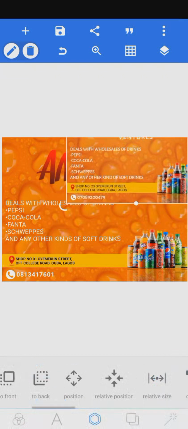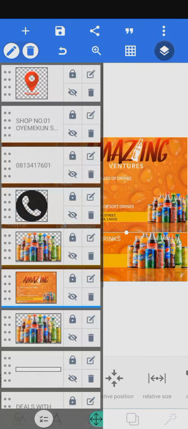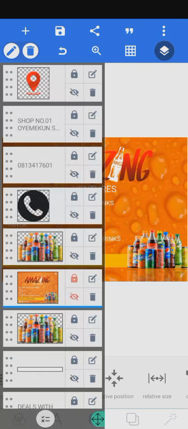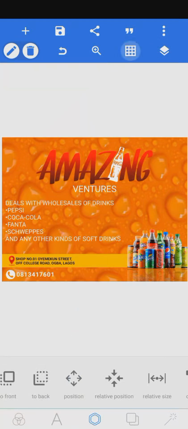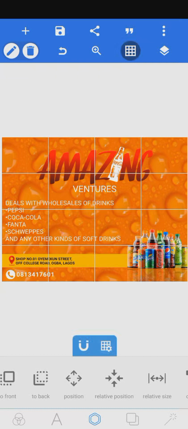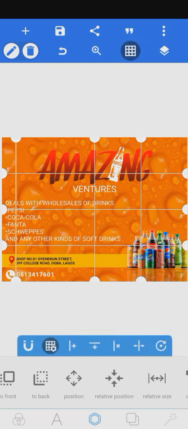So the next thing is to align them. Let's hide this now. Remember I told you this is the tool used for alignment. So you click on these settings, take this to this side so that it will align them here. Just somewhere like this.